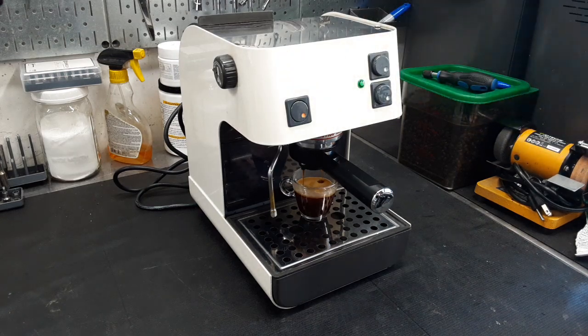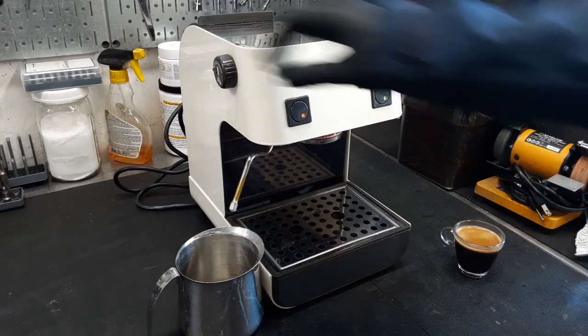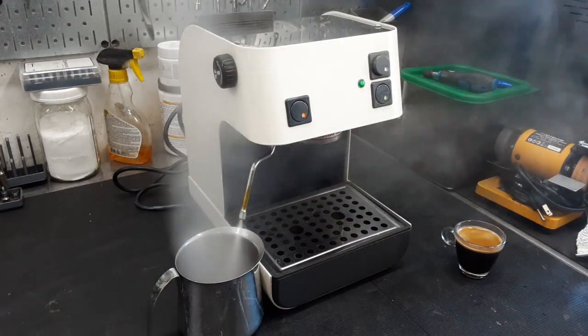Now we're going to let the machine warm up and we're going to test the steam. Alrighty, now we're going to test the steam on this machine. We let it cook for a little bit. Now we're going to open the valve. As you can see, everything working really well.